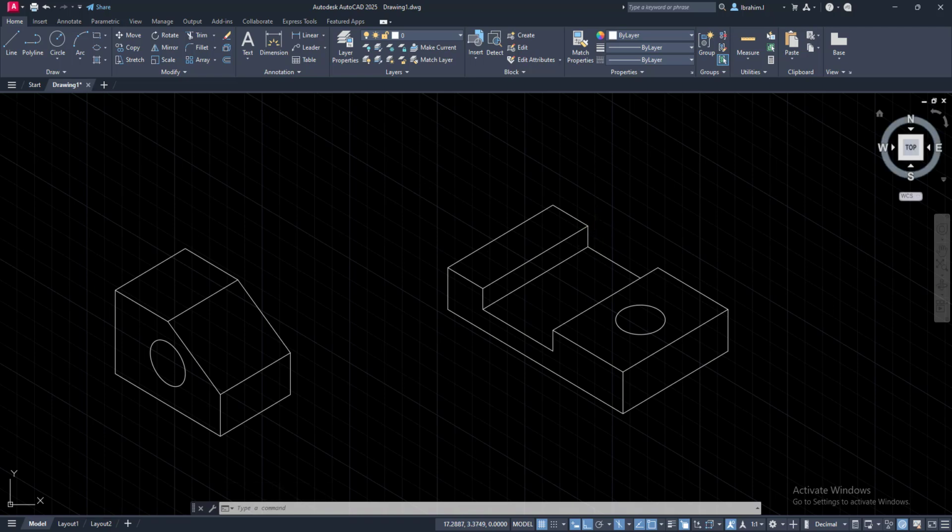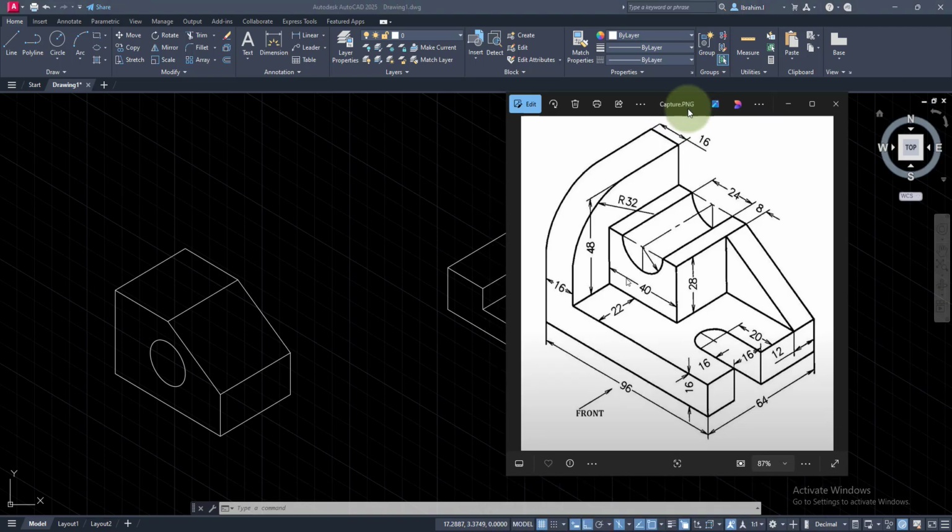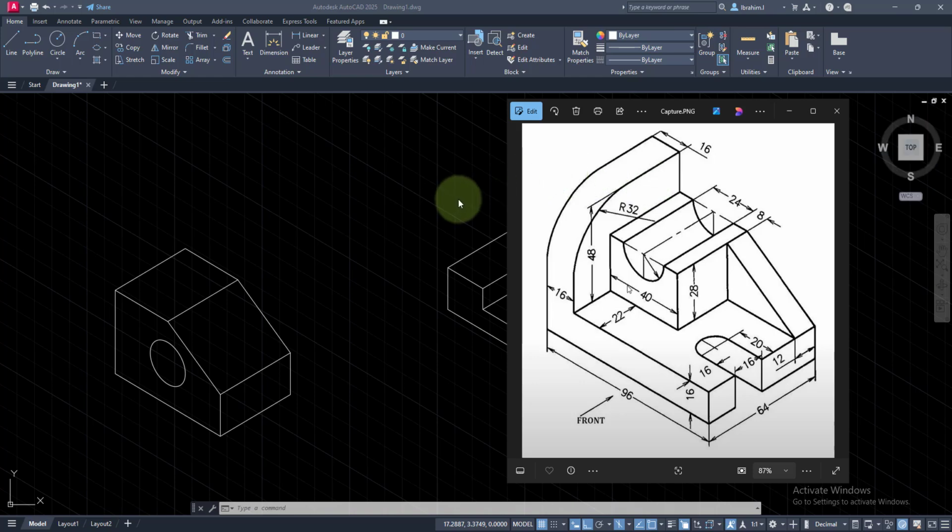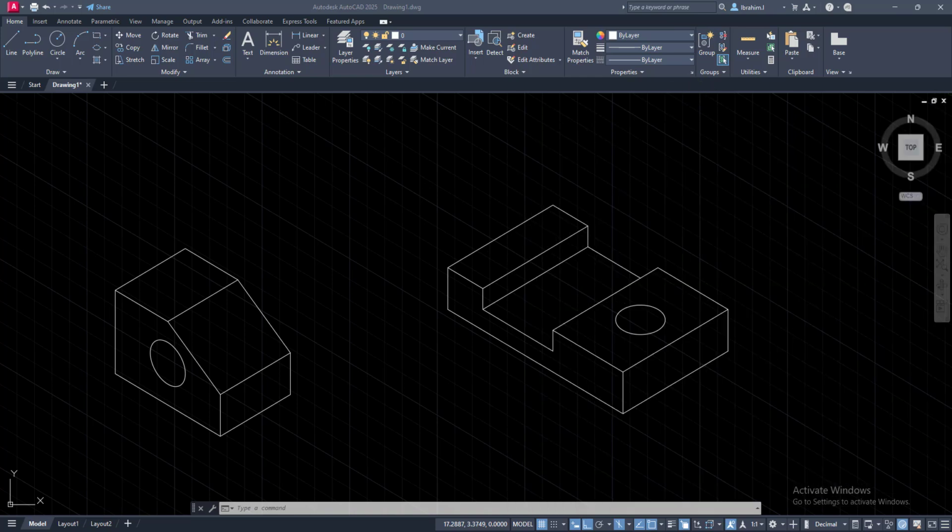But I have a design here. It is also an isometric design, but instead of creating it using our isoplane, I'll create it directly on the 3D workspace. I want us to have an idea of how tangible a 3D model is compared to this, which is also going to be an introduction to the 3D workspace. If you don't know how to use the 3D workspace, we'll take it slow. It's going to be a basic introduction into the 3D workspace. So again, let's take the very short ride together. Let's try to understand how AutoCAD creates 3D design.